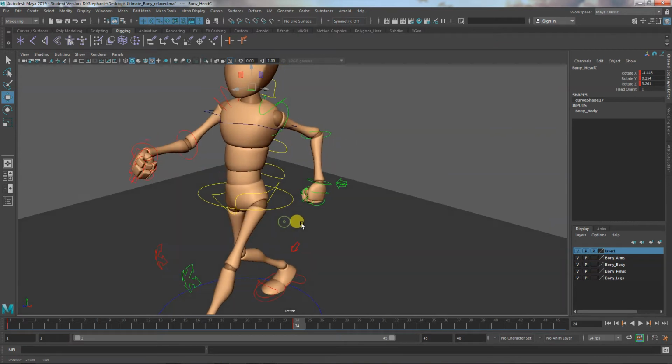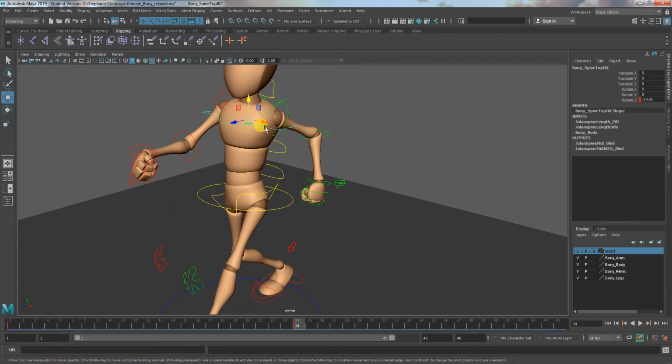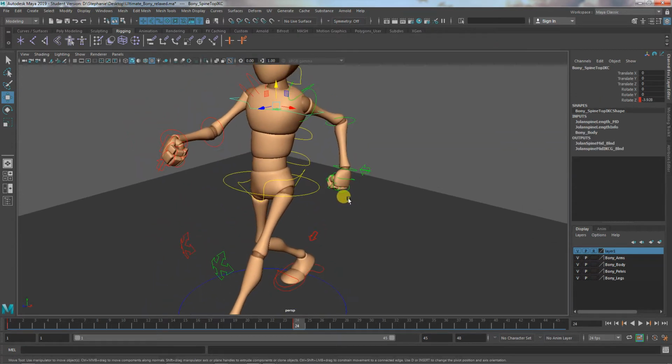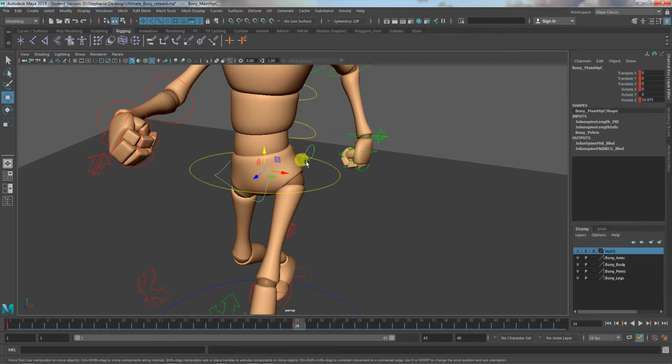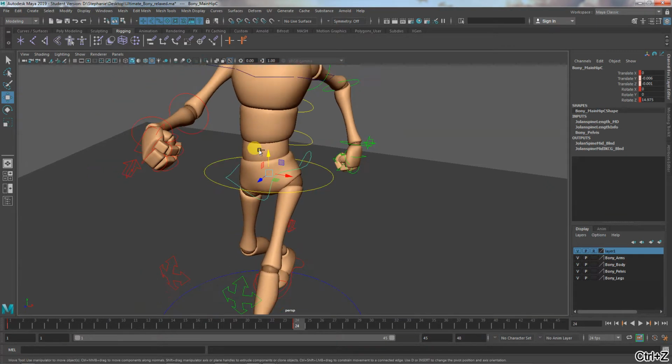Which is telling us that there's a certain limit to what's going on here. It tells us that it's using forward kinematics, FK. And then we get down to the hips, and it is expected that you would be able to both move and rotate the hips. Now, in this case, you can do it for both sets of hip joints.